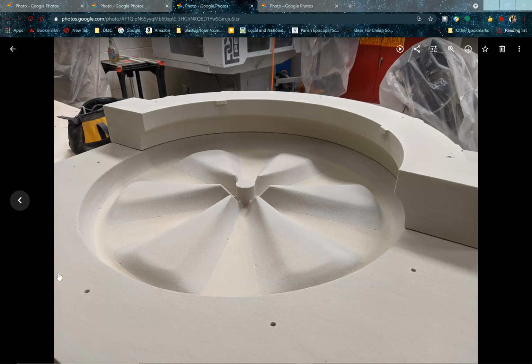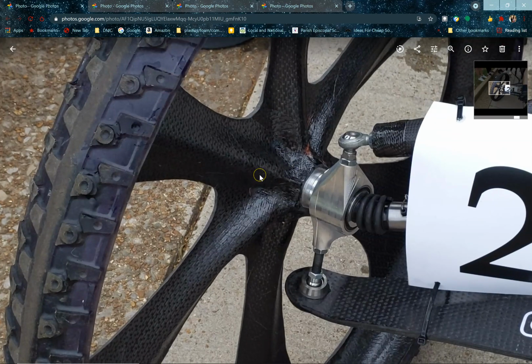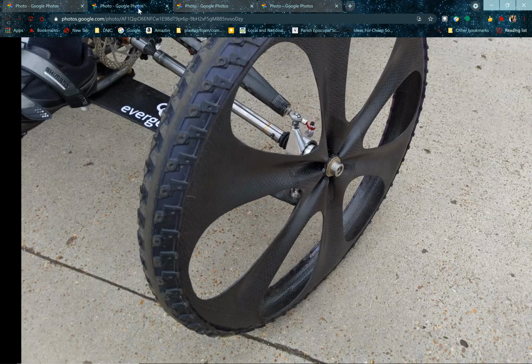This tutorial will cover how to create this mold shape for a one-sided wheel using the Surface workspace in Fusion 360. We have seen teams at the Rover competition that have had one-sided wheels in the past. There's the area around the spokes, comes down to the rim, but at the rim, the spoke is only on one side and the entire other side is wide open.